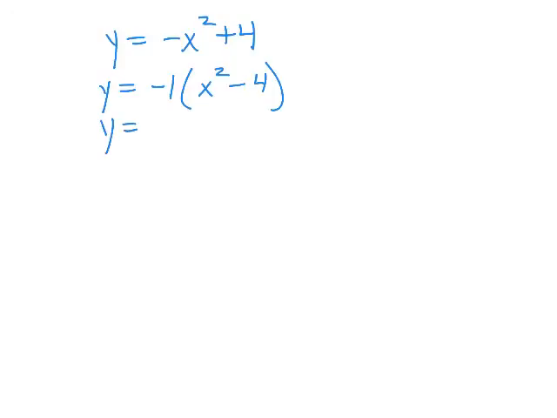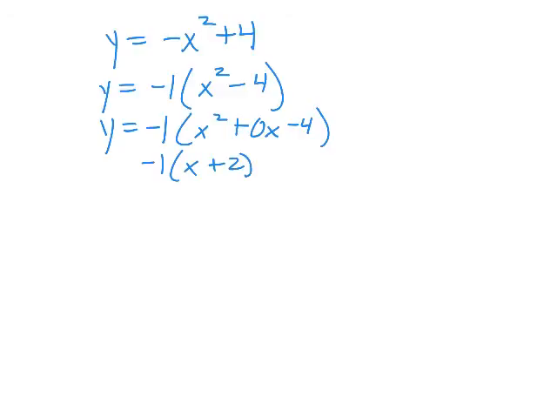One more quick example here. Let's say I had something like y equals negative x squared plus 4. Factored form is a little bit more challenging, but if you go back to our factoring unit, it's always a good idea, if that lead term is negative, to take that negative out of the front. So I've got negative 1 times (x squared minus 4), and if I want to write this as x squared plus 0x minus 4, it makes it a little easier to see what the factorization would be.